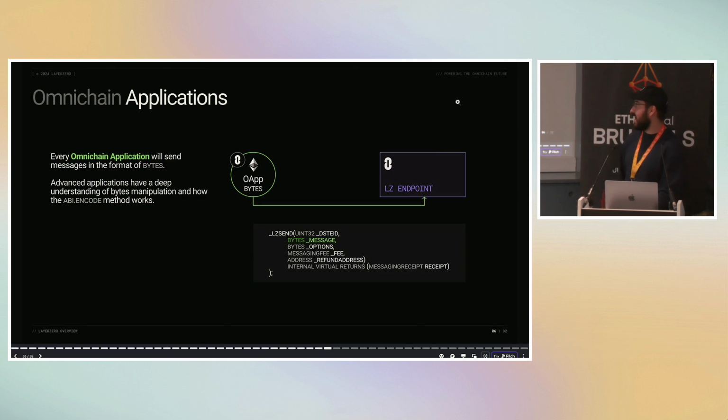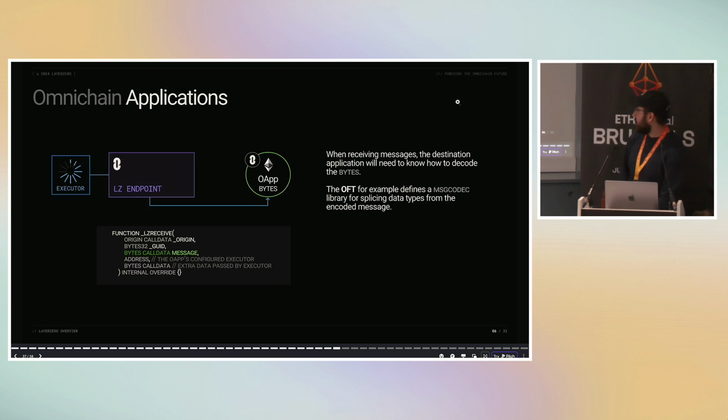Each application has a concept of this bytes message, right? So in general, if you're used to ABI encoding bytes in Solidity, the way that it works is you just ABI encode any data type that you want to deliver to the destination chain. From there, when you have the receiving call being made to the destination app, you will decode that message and extract the bytes inputs with ABI decode. For the OFT standard, there's a message codec library called messagecodec.sol that I recommend you guys look into. It'll give you a bit more advanced usage for how to splice bytes out if you're interested.